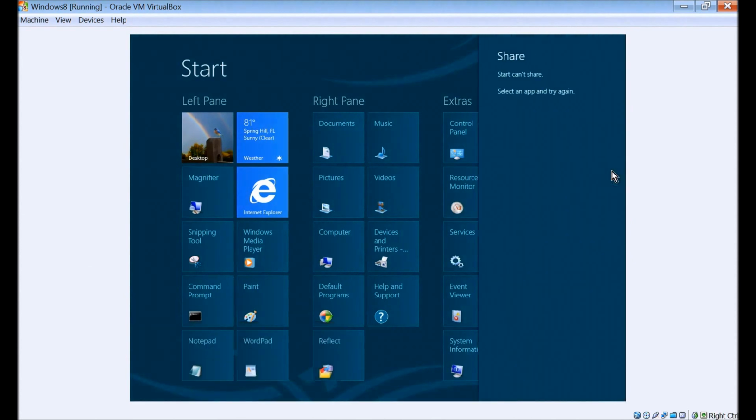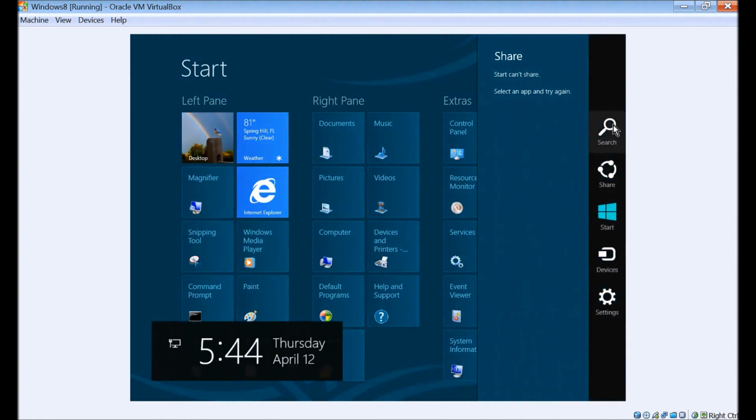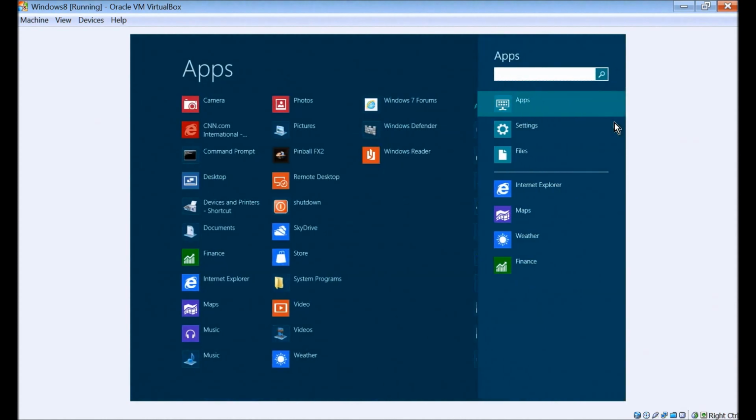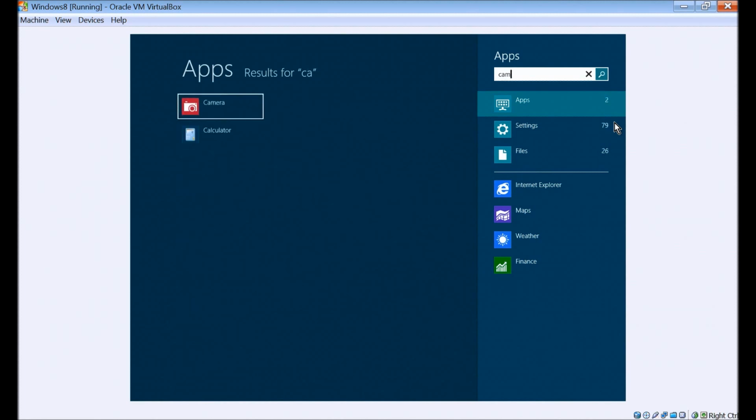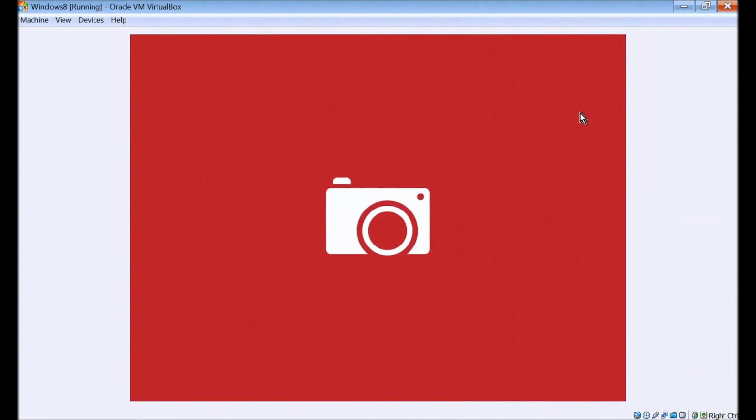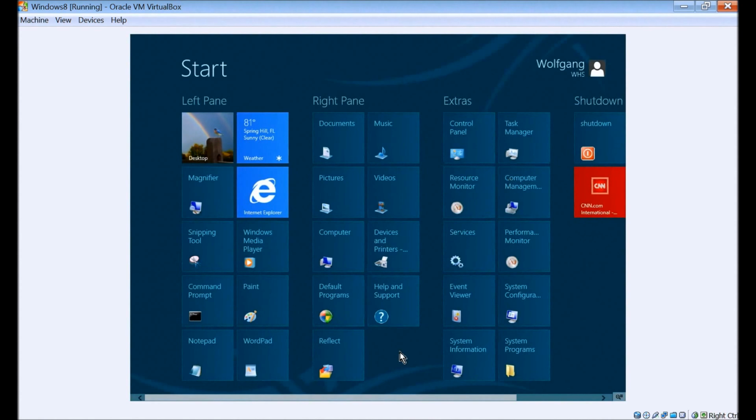This one here is a share. I haven't figured out yet what you can actually share. You can share applications, I believe, but that's about it. But I have no applications to share, so this is pretty useless at this point. And the last one is search. Well, search, I don't really need that, because I can search for anything. For example, if I put camera in here, camera, which is this first thing there, and I hit enter, then I get the camera application, I guess. Right. But I can use my start screen and put the camera in.